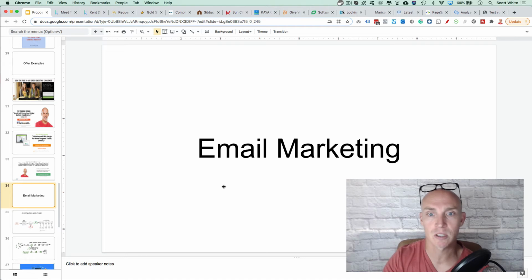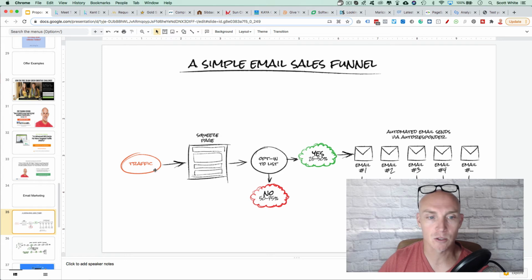So if you sign up for something, you're going to get an automated response. So how that first process worked: we drove traffic. If you're getting traffic to come to your website, we make sure they have that irresistible offer that they can click, add their email or text, they get an opt-in, then you provide valuable content, and then obviously you offer your services.